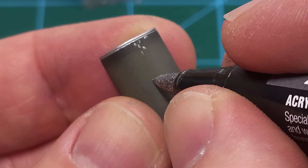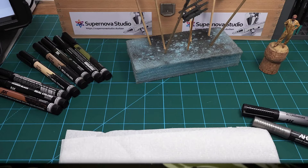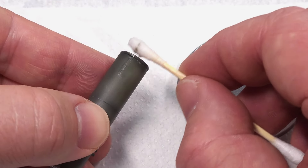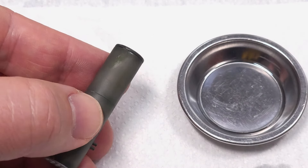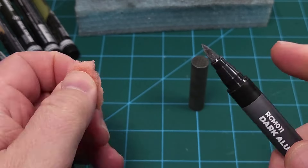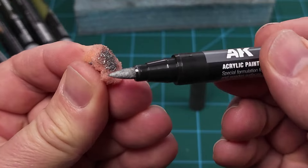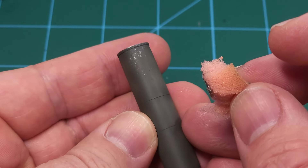You can also use the tip with very little pressure to apply some chipped paint. If you make a mistake, it's very easy to fix — since this is acrylic paint, you can use acrylic thinner. I'm using some airbrush thinner from Vallejo, and it's very easy to remove paint you're not happy with. If you use the sponge technique for paint chipping, just transfer some paint from the marker onto a little piece of sponge and proceed as you normally would, pressing it onto the surface.